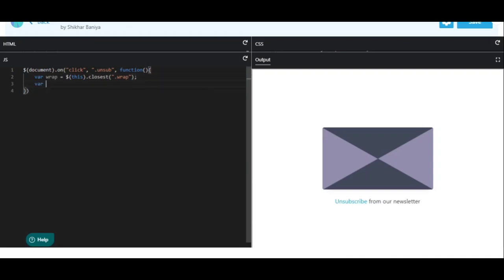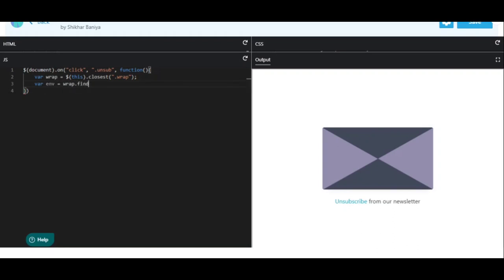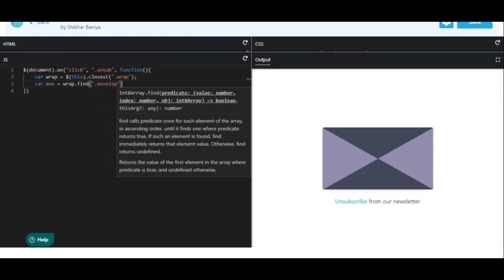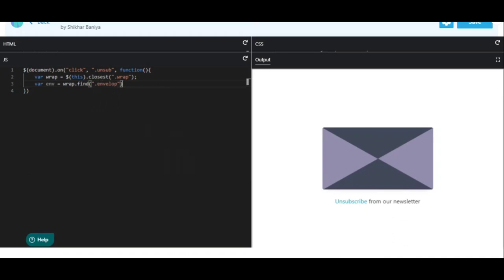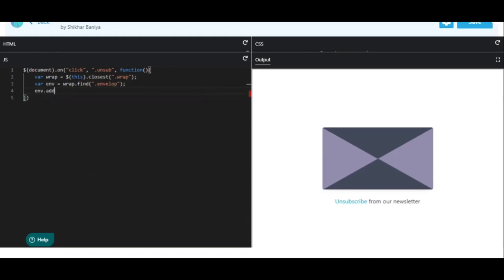In the same way we have another variable, env. Inside this wrap it will find the class dot envelope. And on env, I want to add the class which is open.